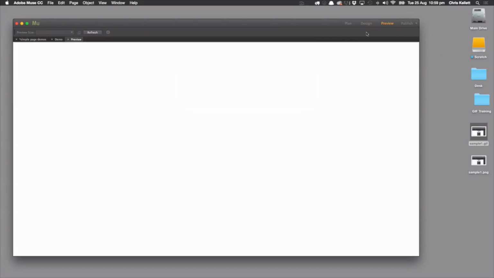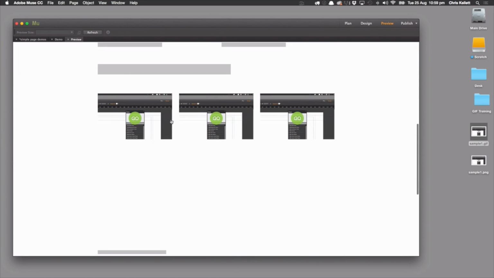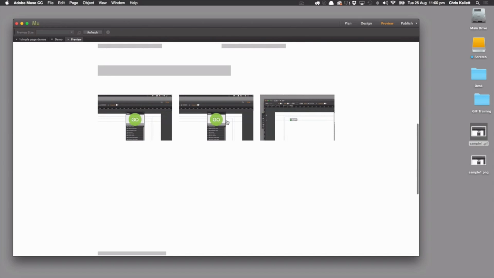And if we hit preview, we can see all of our videos here, although they're the same. Imagine if they were different ones. They all have a button, so we can hit go on this one, that's animating. And then if we hit go on this one, that one stops and that one plays.